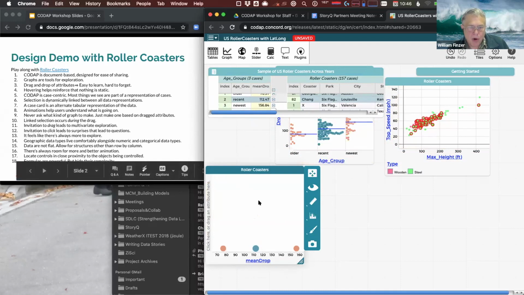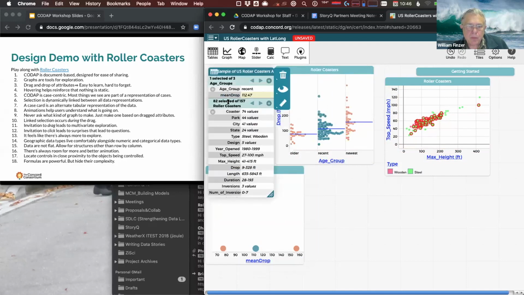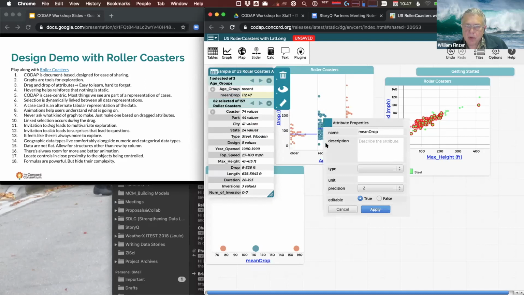Now, I come over here and I notice that, let me go back to the case card. I notice that a lot of these numeric variables have units, but my mean drop does not. So I want to put units on it. And that I do by editing the attribute properties. So I could add a description if I wanted.